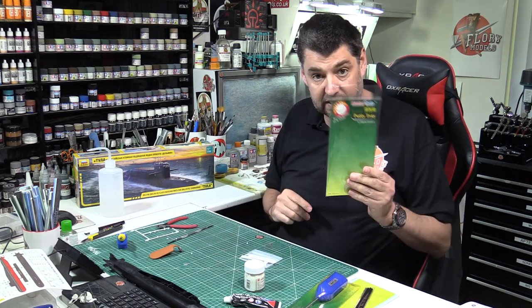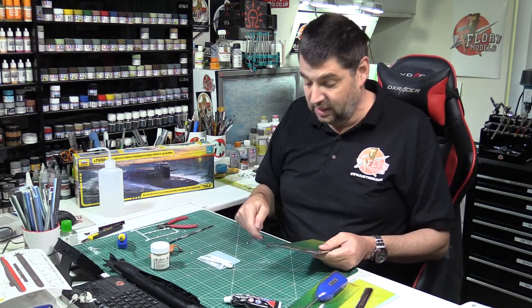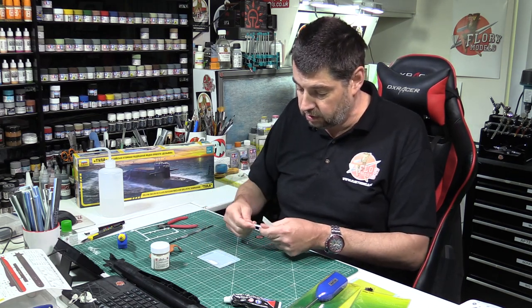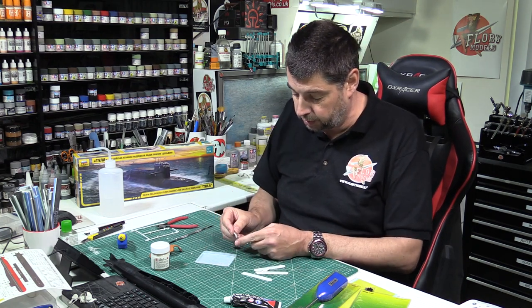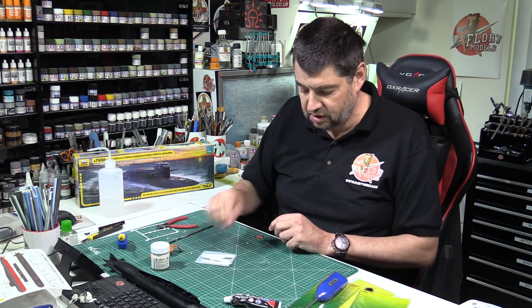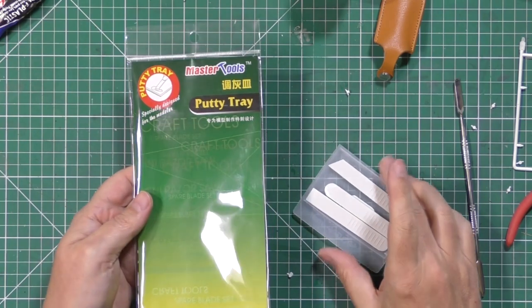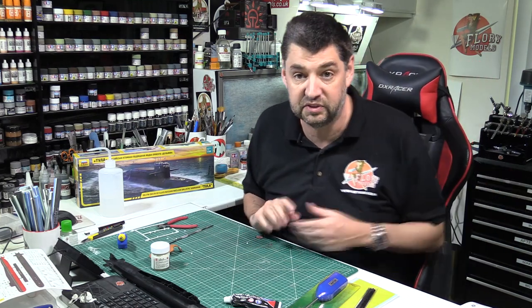My only worry was that if it had been a different type of plastic affected by lacquers, it would just turn to glue. No problem with that at all. All of their stuff has actually lasted really, really well. So I'm very impressed with that. The putty tray set - if you just want some quick putty tools and a tray for knocking it up and keeping it to hand, it's actually quite a good idea. I'm going to pinch that because I think it's quite useful.